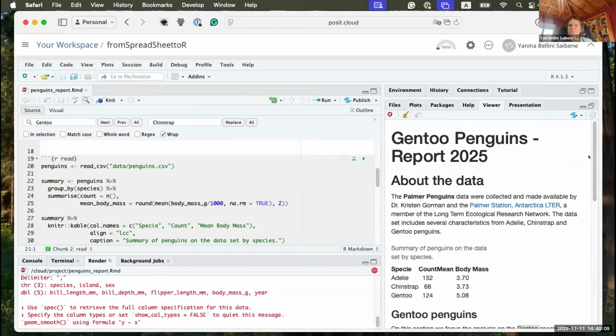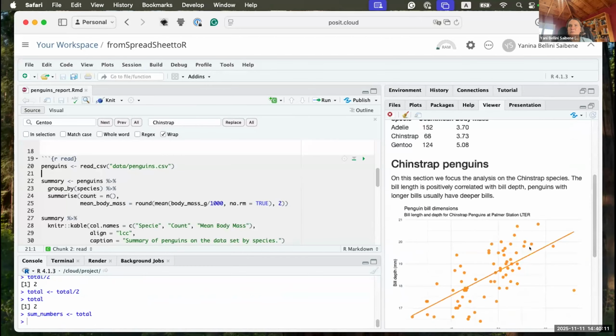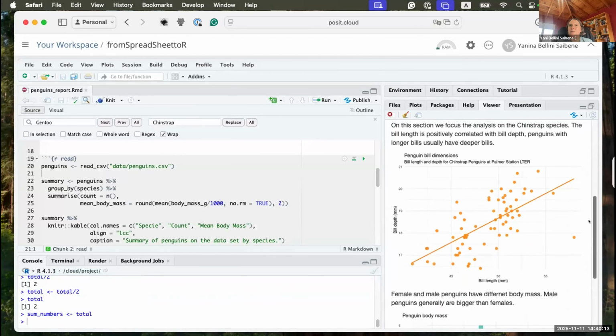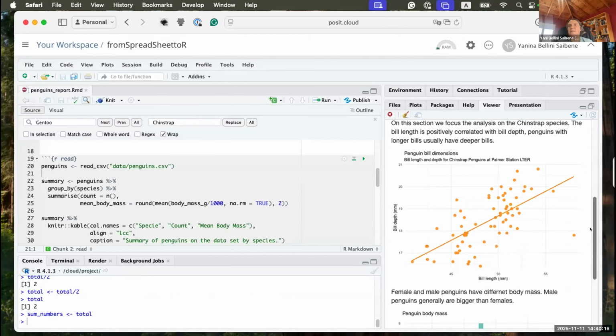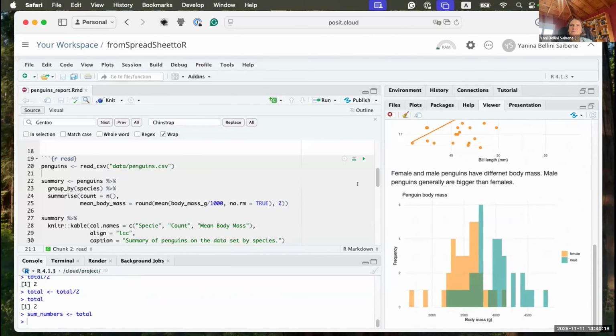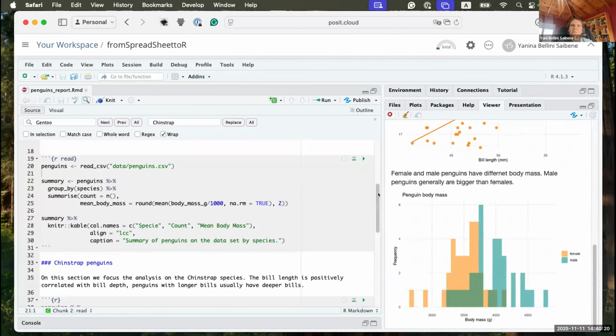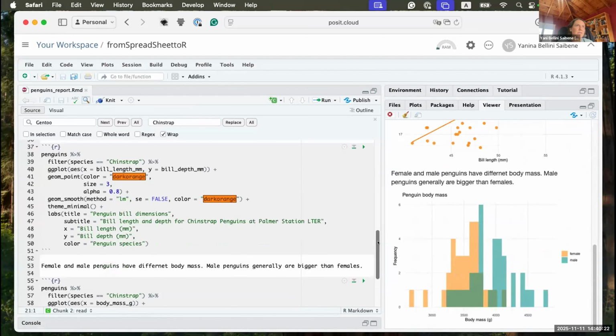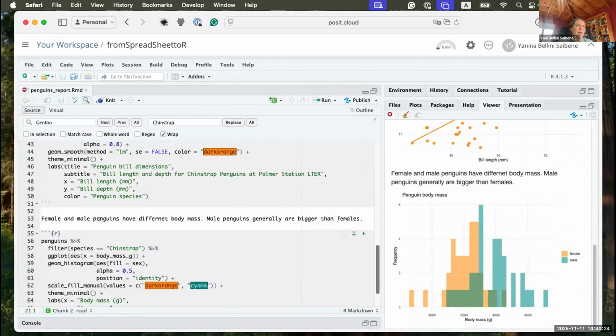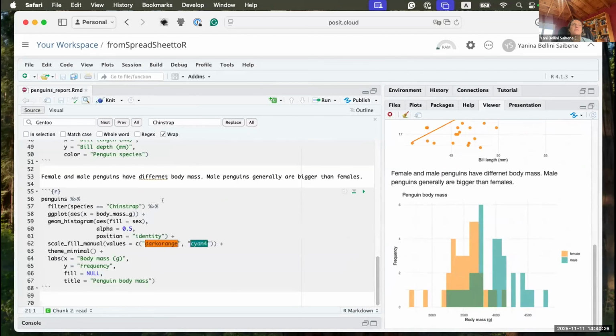Now we have chinstrap. There are fewer dots here. And I don't remember if I changed it in this last one. Yeah, I also changed the species here. So yeah, the plot is a little bit different.